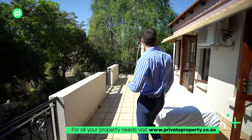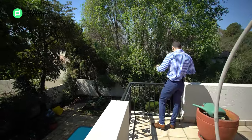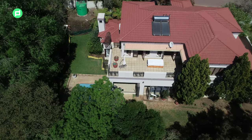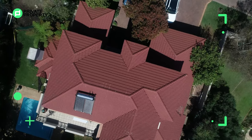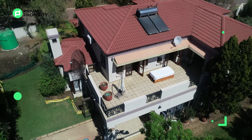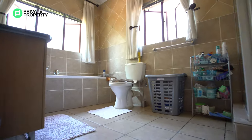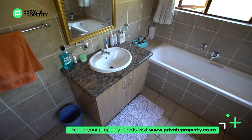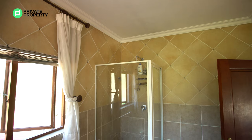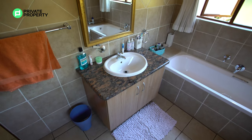Walking outside you get to experience this massive balcony and the greenery that lifestyle estates like Cedar Lakes offer — massive trees surrounding you, a beautiful blue pool down below, and a huge garden area that is so rare when buying in Fourways and Sandton. The shared bathroom has a sunken bathtub located under frosted windows that open outwards onto your own garden, another set of frosted windows over the toilet opening onto the front of the house, a walk-in shower, and a single vanity with under-counter storage and a massive mirror above. Really a nice, light, airy bathroom.